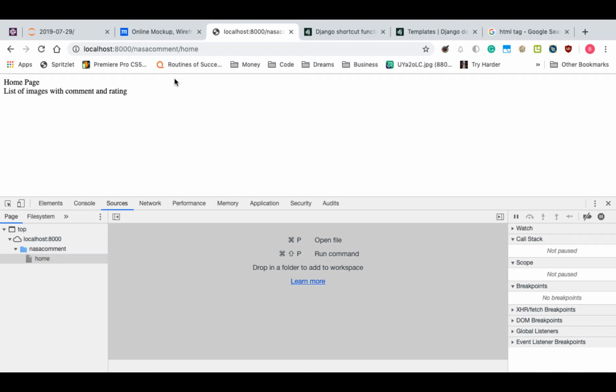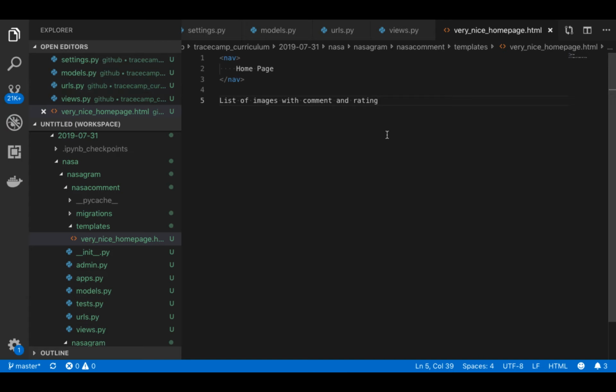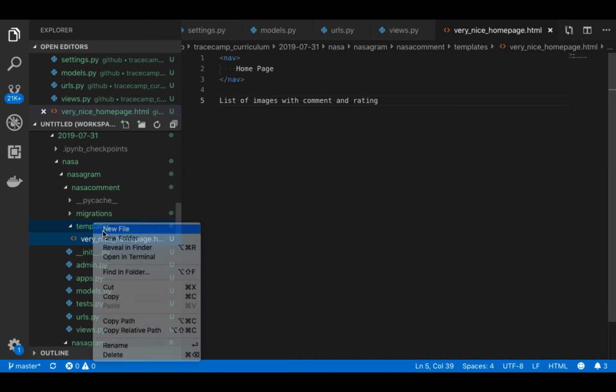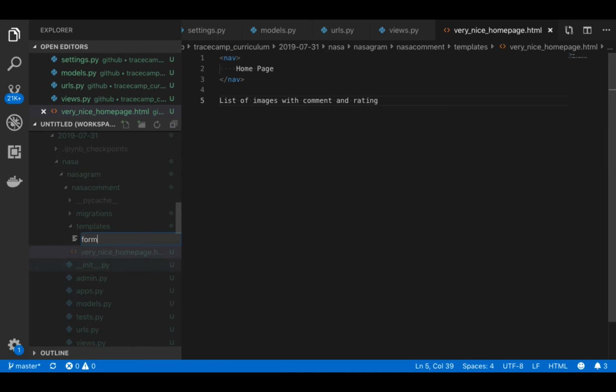So currently, this is just a static file. We haven't loaded any data into it, and it would be difficult to do that because we have no data. So I vote that the next thing we should do is make our form. So what's the first thing I should do if we want to make our form? And it needs to be in a template. Can I not just make a new file? Form? Does that work for everyone?